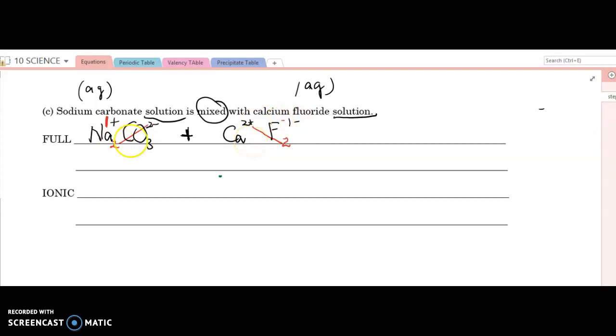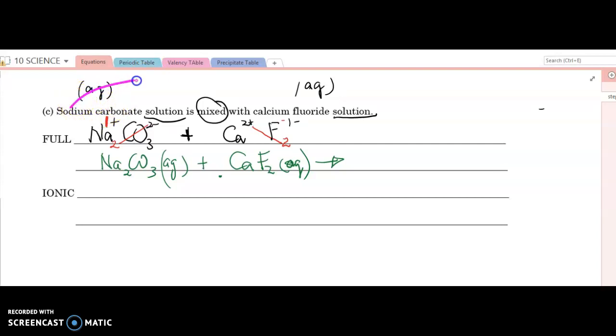So we're now ready to write out the formulas for those two compounds. That is Na2CO3. Now remember, it's aqueous. Give us the states, otherwise we'll lose the mark. And the calcium is calcium fluoride, CaF2. Remember, we needed two fluorides for every calcium, and it's also aqueous. All right, now we're doing ionic compound mixtures, so it's going to be a classic double displacement.